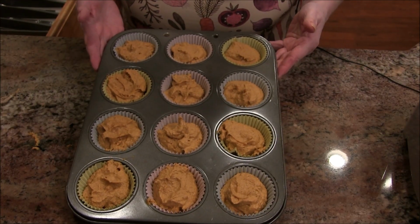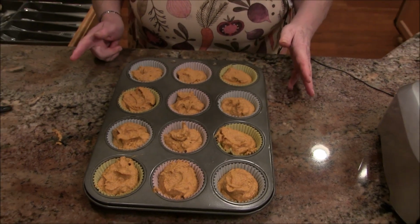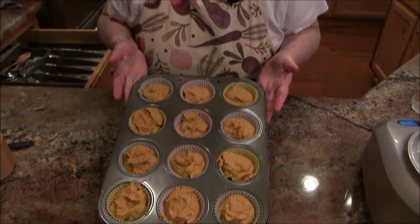Alrighty, there we are, ready to go in the oven. It made exactly 12. So as you can see, they're pretty evenly spaced, but I did get exactly a dozen. So they're going to go in the oven, 300 degrees, and I'm going to cook them for about 20 minutes. And they want to be just barely set.